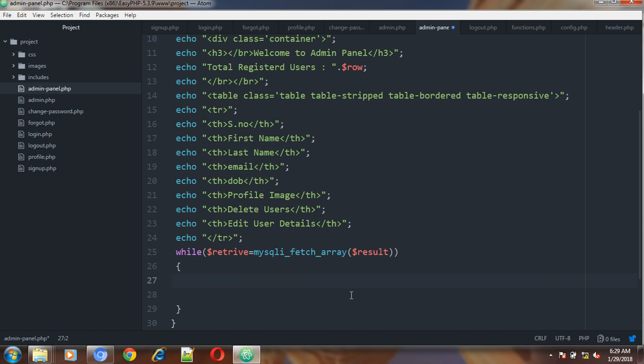So the first value which we are going to fetch out is the name. $retrieve and first underscore name.